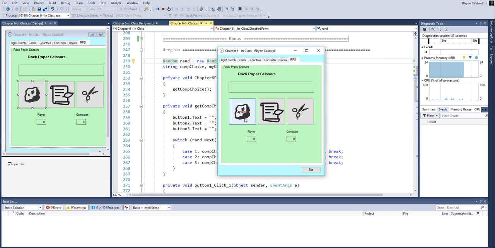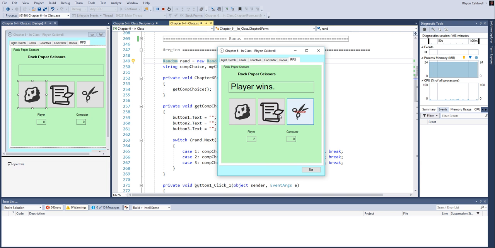It's a game that kids play all the time. When you run this program, it has a picture of a rock, paper, and scissors, and embedded somewhere it says what the computer actually selected. So the computer selected a rock, and I know paper beats rock, so if I click on this one here, the player, that's me, wins, and I'm going to keep track of that. Now the computer picked paper. I'm going to pick scissors because scissors can cut paper, so that wins.